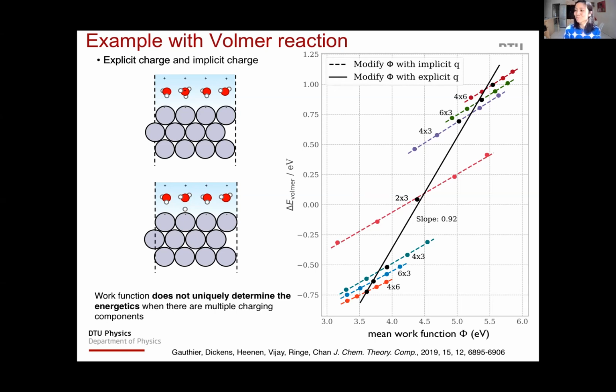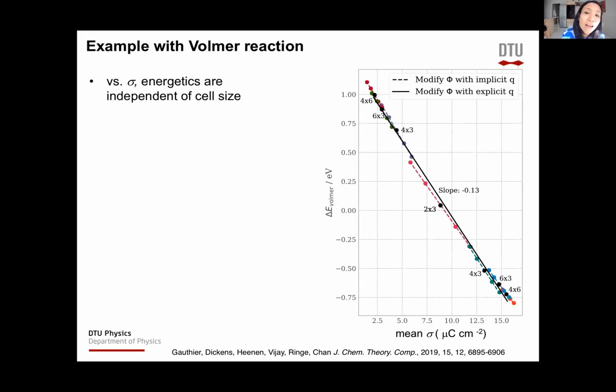And so in principle, if we were to do our mixed implicit-explicit simulations just out of the box, then the results are cell size dependent. And this is something that we see very, very often in all our mechanistic studies. And so what's the mitigation strategy? It's to go to the surface charge density approach that I talked about, because if we were to re-examine all of our energetics as a function of surface charge density, then we get just a single function.